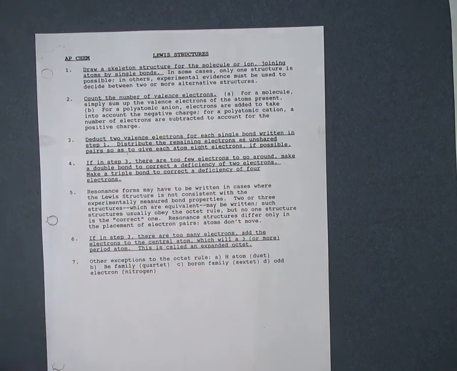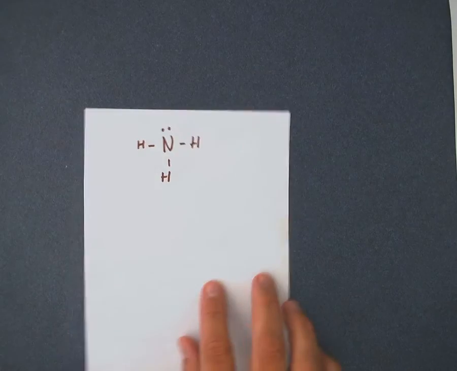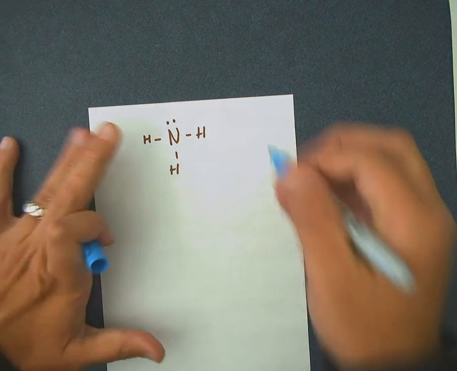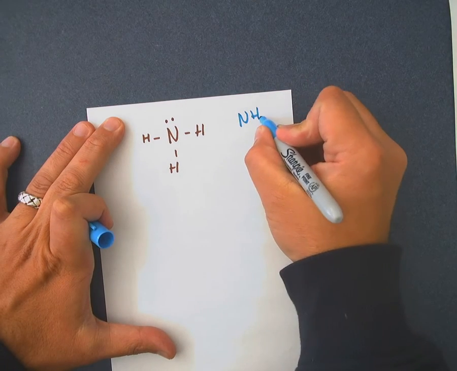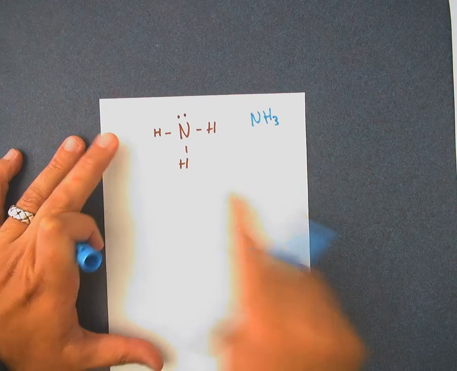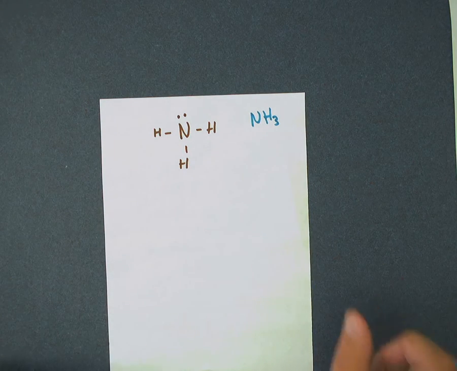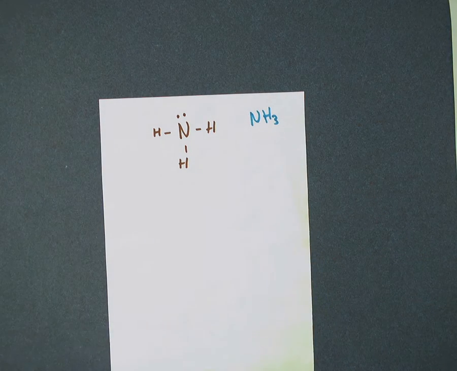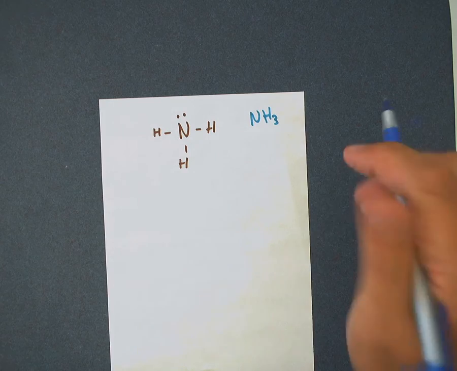Okay, what is a Lewis structure? Well, a Lewis structure is something that ends up looking like this. So this is a compound called ammonia. It has the formula NH3, and the Lewis structure for ammonia looks like this. And this helps us put the nitrogen in the middle. If we were using the ball and stick molecular model kits, you would know this.